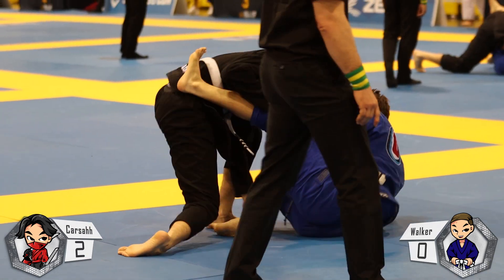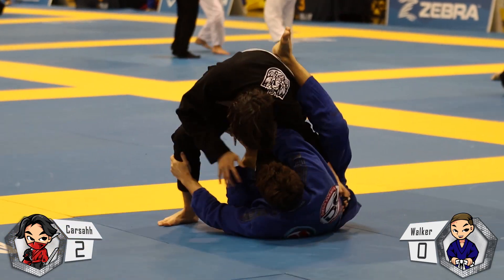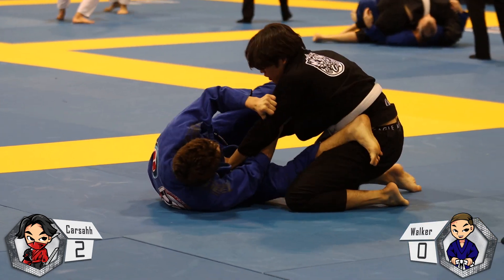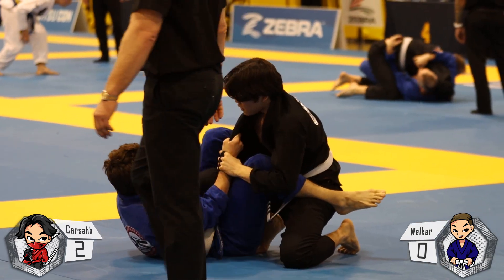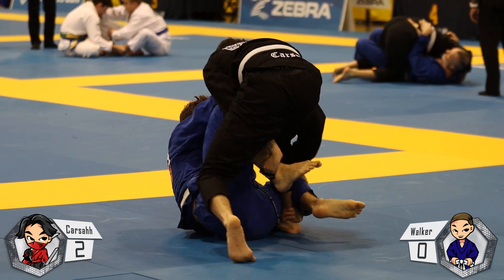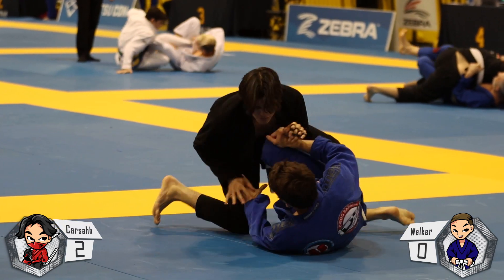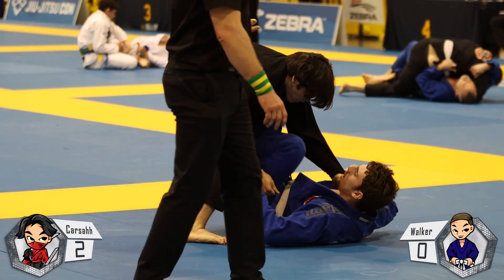I go for a torreando and kind of give a half-assed backstep. He grips my collar again and I try to break that as much as possible. My left hand goes to his hip as I attempt a knee slice, but I can't get the underhook and he pushes me off. I can feel him going for a triangle but that's my thing so it's not gonna work — I just block it with my knee. He switches his hips for a scissor sweep but I keep my posture back and turn into it. From here I keep breaking his De La Riva hooks and go for a long step pass, then transition to an overstep and try to swing around.